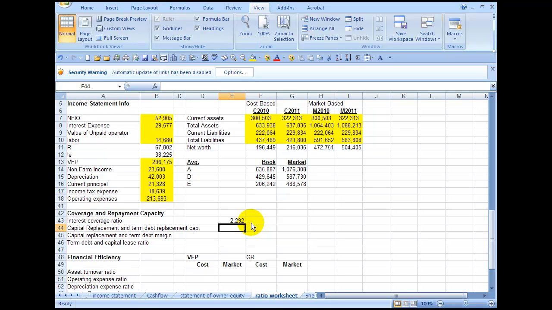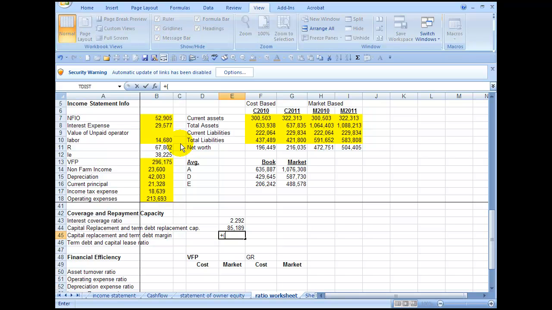So we want to know, well, really, how many dollars do we have available to service the debt or make investments? So this is our repayment capacity. And it's the net farm income from operations plus total non-farm income plus depreciation, because we subtracted depreciation from net farm income, but it's not a cash expense, so we have that cash available too, minus the income taxes minus withdrawals. And so in this case, we've got $85,000 available to service our debt and to replace capital or make investments. And we want to see what kind of a margin that is compared to what our obligations are.